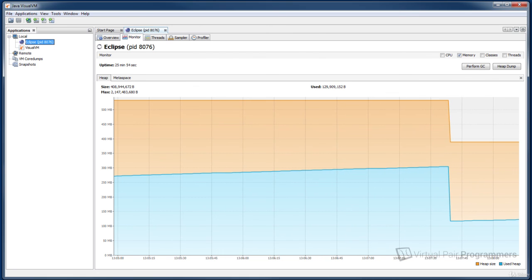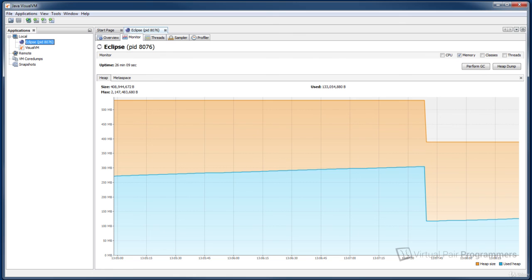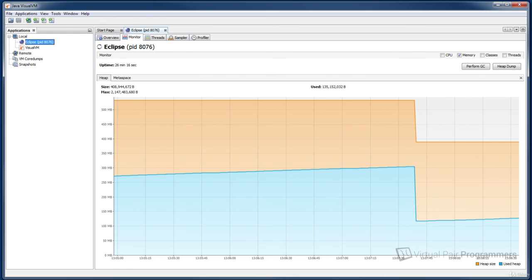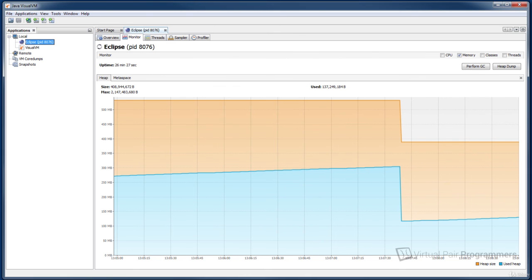And that tells us that Eclipse is running as a very balanced, managed application here. Because while nothing is happening, we're not seeing an unmanageable increase in heap size. And clearly the objects that Eclipse is creating are able to be released over time. So it looks like there is a stable level of memory that Eclipse requires. And in fact, that is the ideal. We want our applications when they're running to show this kind of graph, that they're balanced, that they're well behaved. They're not grabbing too much memory so that there isn't enough available for our other applications.